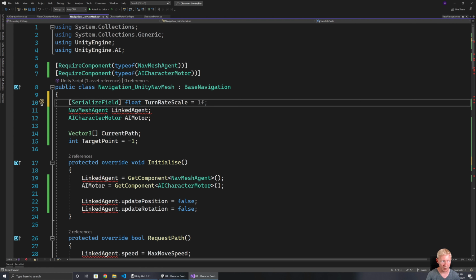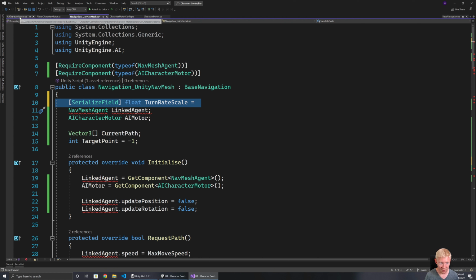This controls what that angle delta translates to in that -1 to 1 value range. How I set this up might even be better on the AI character motor itself for being able to translate it. You could put it in either one.